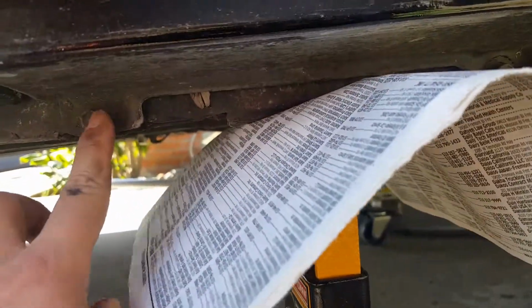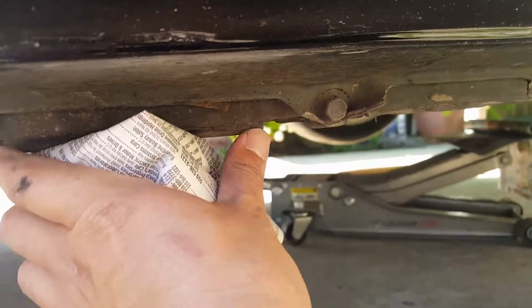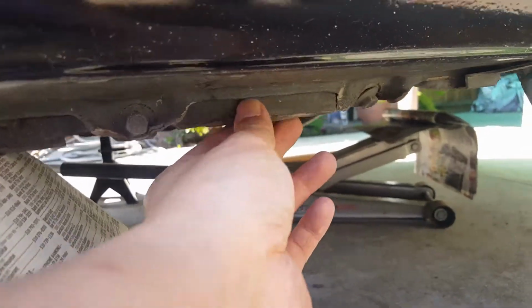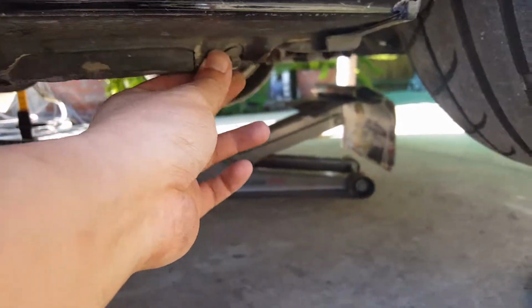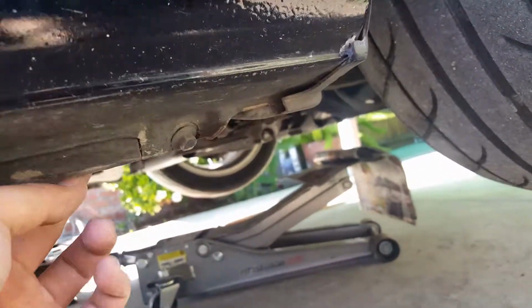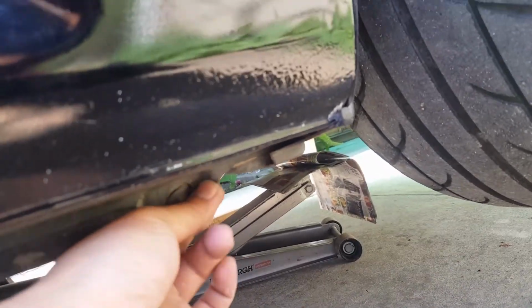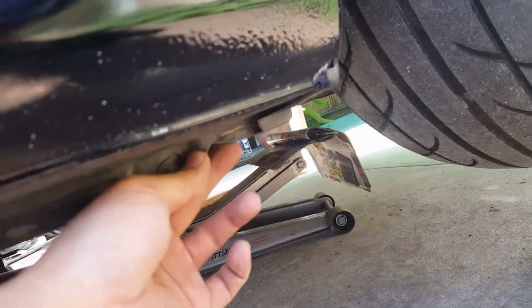But anyway, here's the first bolt, and go to the front, and that's the distance right here, from here to here. I don't know about this one though. I wouldn't use this one. I felt like it's kind of untrustworthy. As you see, someone tried to jack the car up from the front right here, and it's totally bent the whole thing. Probably the previous owner or something.